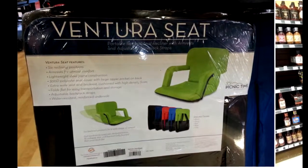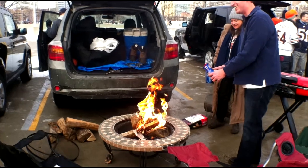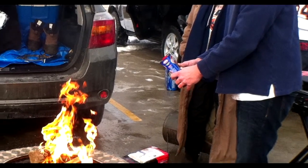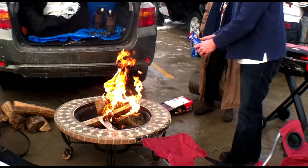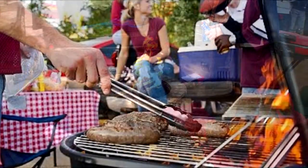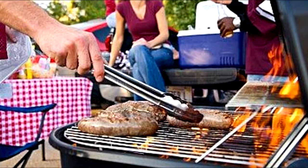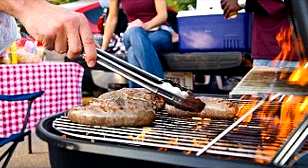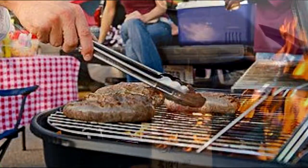One of my favorite parts of football is the tailgating. I loved the idea of having a fire pit — never thought of that, bringing a fire pit. We carry fire pits. It's novel if you want to do something a little different at the next tailgate. But if you're more conventional in your tailgating, we have some stuff in our barbecue center that I think you'll really enjoy, especially a few that are just made for tailgating. So let's take a look at some of those.